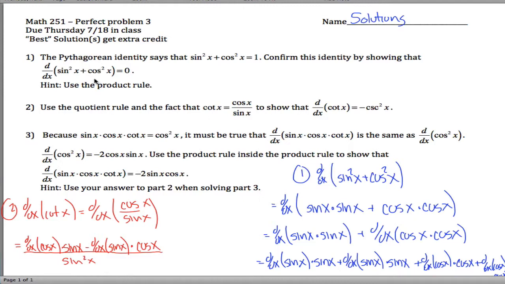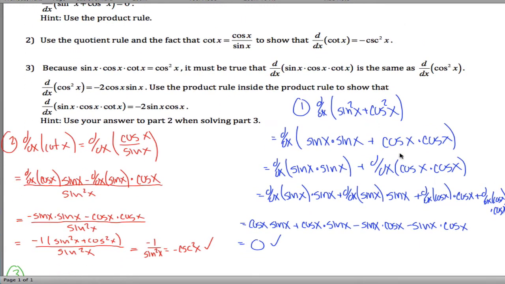We saw up here in number 1 that the derivative of cosine squared is, there's 2 of these negative sine of x, cosine of x things. So we've actually already seen that the derivative of cosine squared of x is negative 2 sine of x, cosine of x. But anyways, I give you that in number 3. I say that's true. So I'm saying that the derivative of cosine squared of x is this thing, and then I'm saying cosine squared of x is the same as this thing. So the derivative of this thing right here better be this.